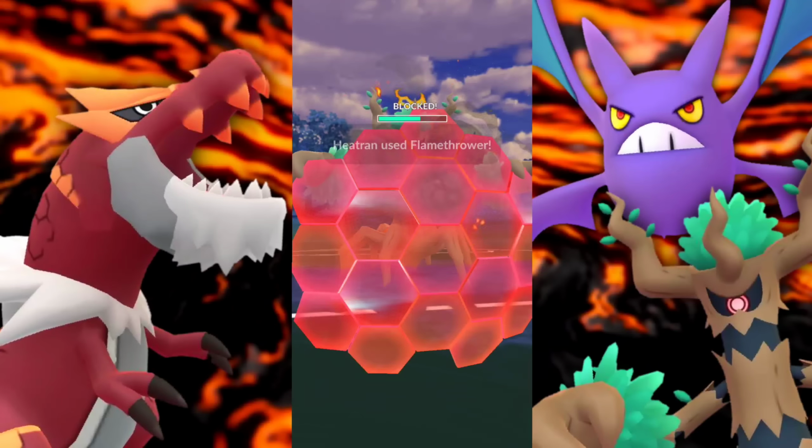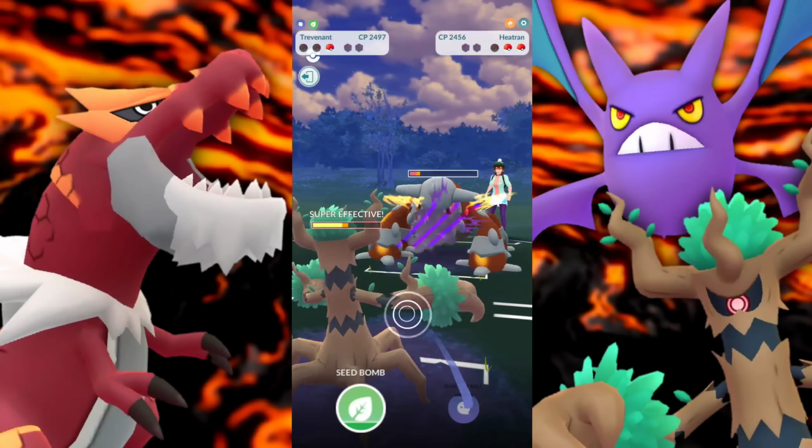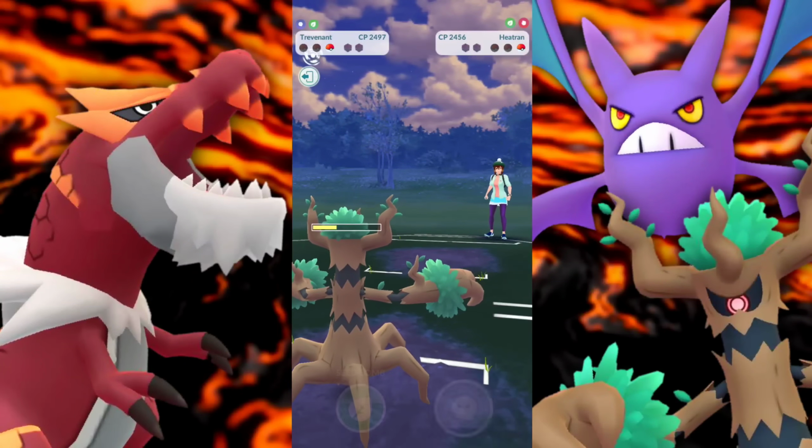Bring it to the Trevenant. There's nothing else we can do here. I mean, that's the only Pokemon we got left. No more shields. Farming them down, we had to.